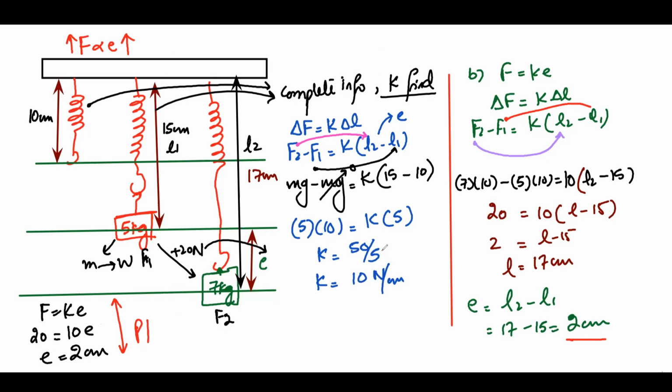It all depends on you, what method you want to choose, right? There's no discrimination from the examiner that this is how you're supposed to solve it. It's completely your choice. Sometimes you do need to use this method to fully understand what's going on in the question. Sometimes you can directly, straightforwardly use this method and get to your final answer. It doesn't matter. Do we understand what this question is and how we solve it? All right. So the next topic that we have is a comparison of types of spring.